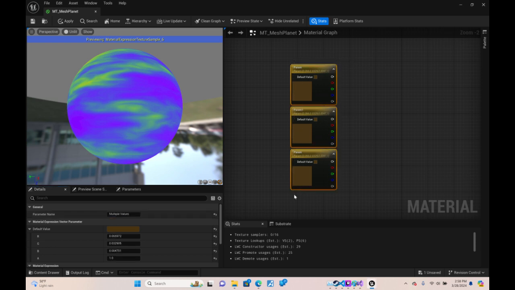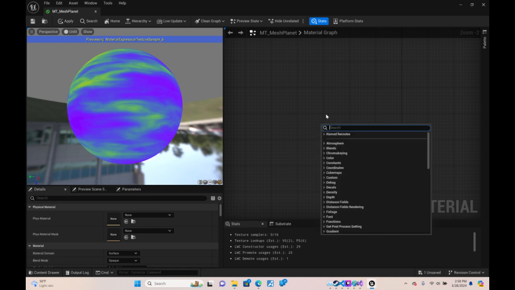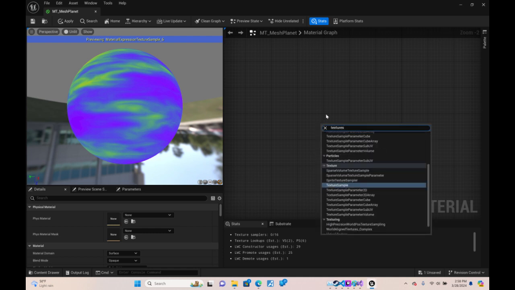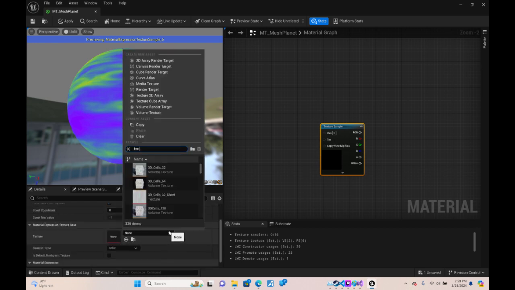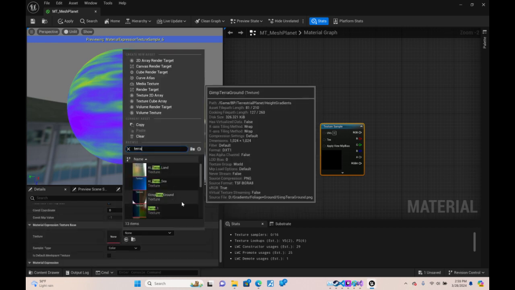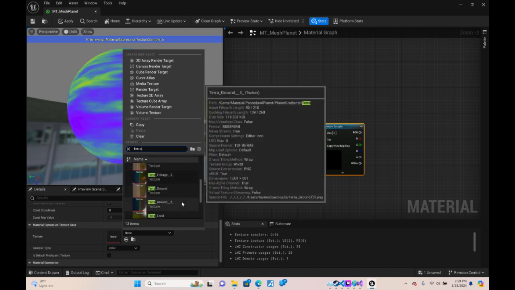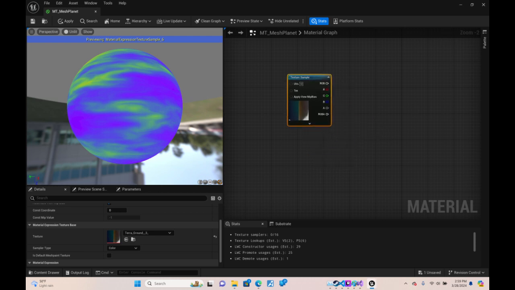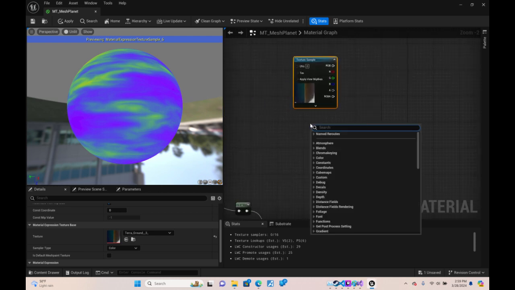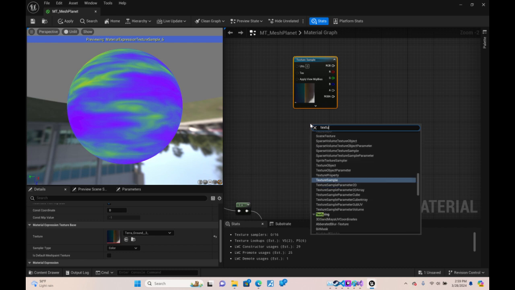Now I'm gonna need my gradients. Okay, so sample, texture sample.